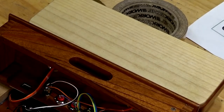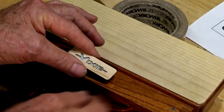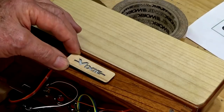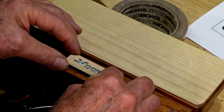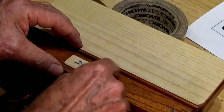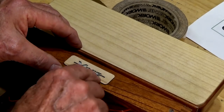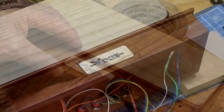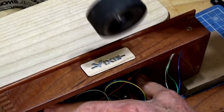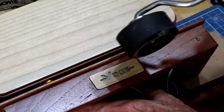I've got everything propped up here on bits of wood and bits of tape and so on, just trying to make sure that I can press this down without damaging the case. So this is just going to slide in now, and the double-sided tape around the edge is going to bond it to the front of the case. Okay, I'm just going to gently roll this with a rubber roller, just to make sure we get good contact around the edges. Don't want to overdo it.